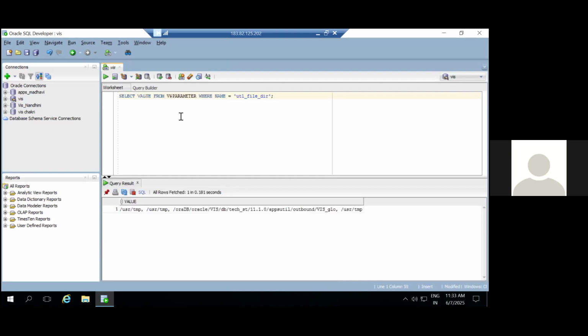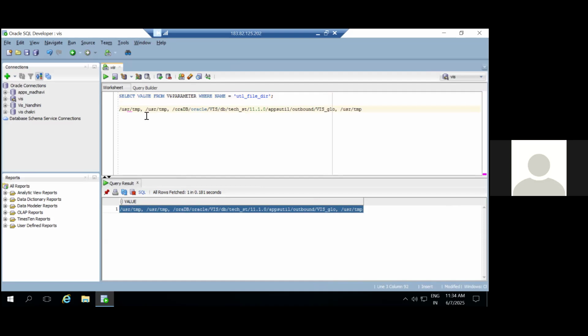It will give some path. You can use this path or any one of the paths; multiple are there. You can generate the file here, maybe in this path also. Suppose the client asks you to generate in a specific path, like pivot top 12.0.0 outbound. The DBA will create one folder and send a mail saying generate in this path. That is the limitation. We need to check with the DBA whether it is possible or not. That is the main limitation of UTL file. Whatever path the DBA suggests, only in that path are we going to generate.